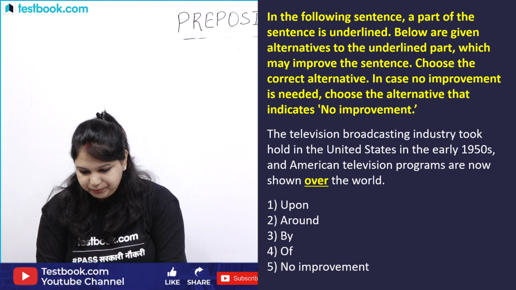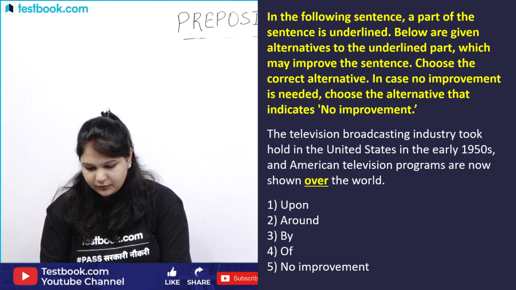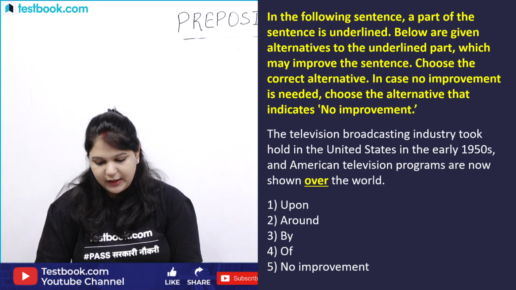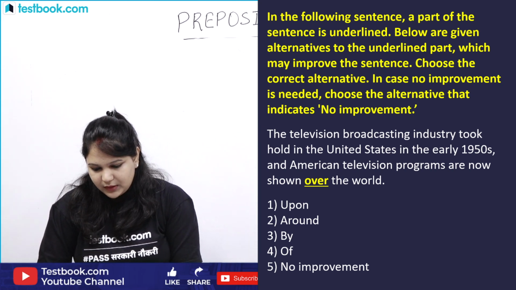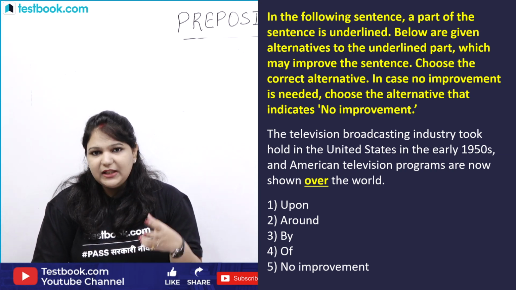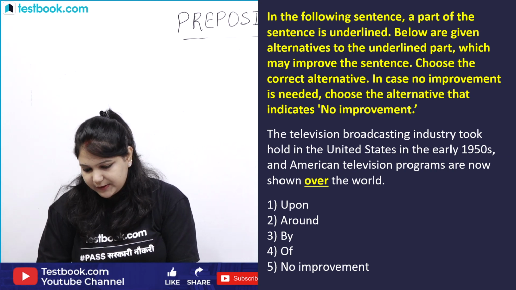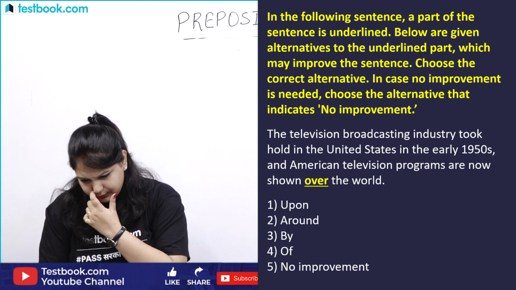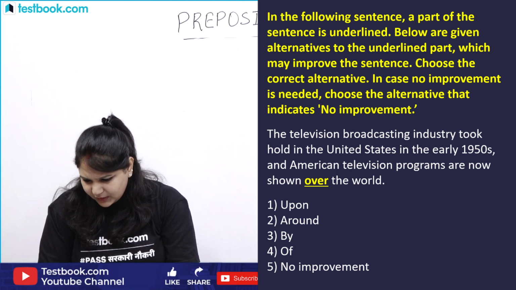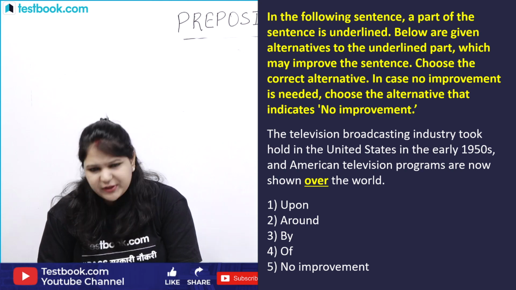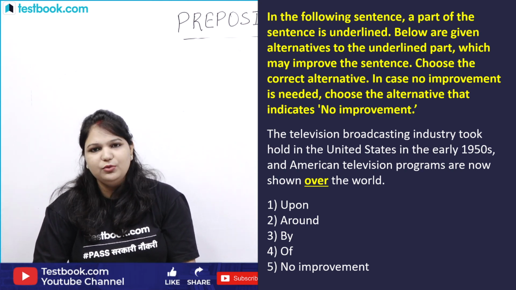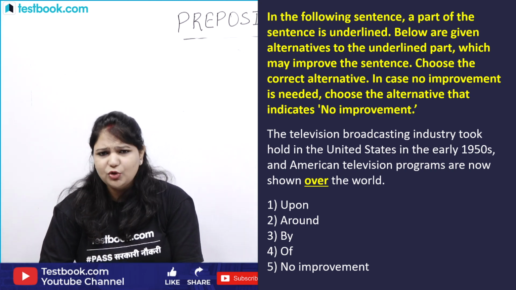If you see, there is a part of the sentence which is highlighted in yellow. You need to improve this sentence with the right preposition use. Akash, there is no problem in using under. I have provided only two options, on and at. That's why we used on there, right? There is no problem with under.